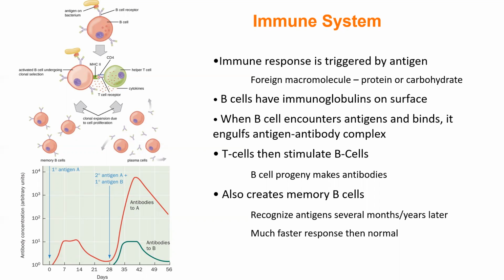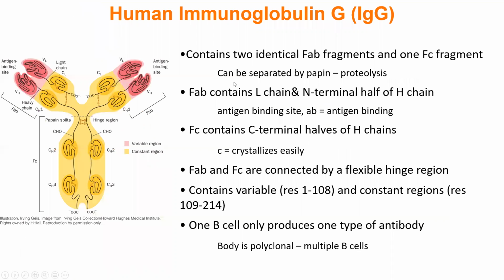Your antibodies can attach to something inside yourself that's part of you. That happens all the time, and it's not good when it happens. Some forms of arthritis are like that. But anything that triggers a response to an antibody, we call it an antigen. So what we're going to focus on in this class is the structure of your antibody and how they bind to antigens. So let's look at the structure here on the left.